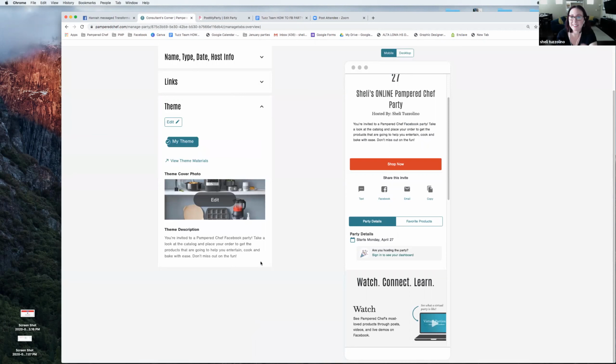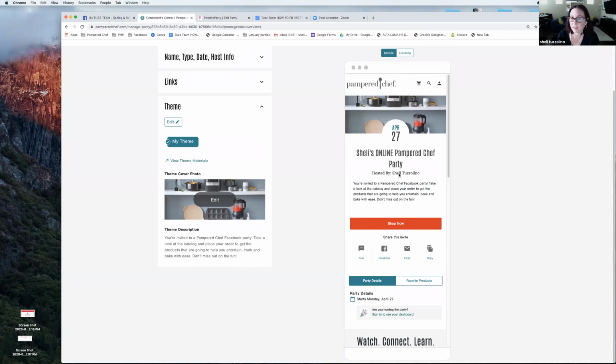And this is an example of what will be coming to them when they send that link to people, that shopping link, the party page. You can't do anything from here. This is just to see what it looks like. So when they get this, they can click on Facebook, shop now, whatever. So that's why when you come back here, you put the Facebook link in. If they click on Facebook from the invite they get, it'll take them back to the party. So I will be coming back here to show you.